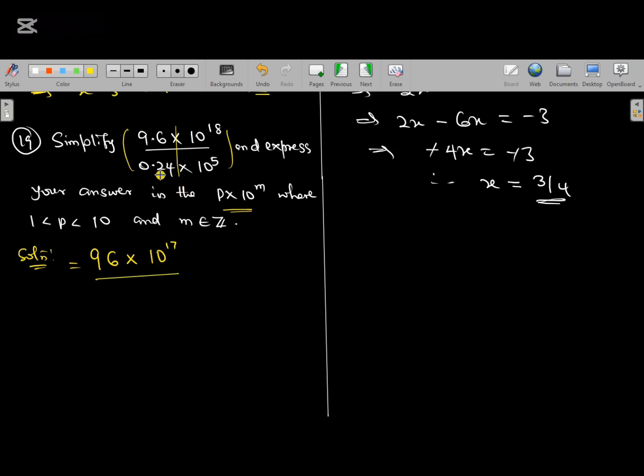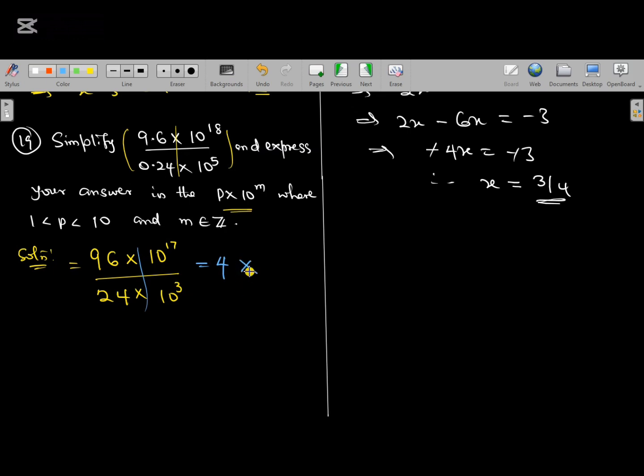Now to convert this one to whole number, I will need 2 tens, which is 100, and that will move this decimal point to the front. So that is 24. Then multiply by here, I will only now have 10 to the power of 3 because I've removed 2. And that is it. So you can now do the splitting I talked about here. So 96 will be divided by 24, and that's equal to 4. Because 24 times 2 is 48, and 48 times 2 again is 96.